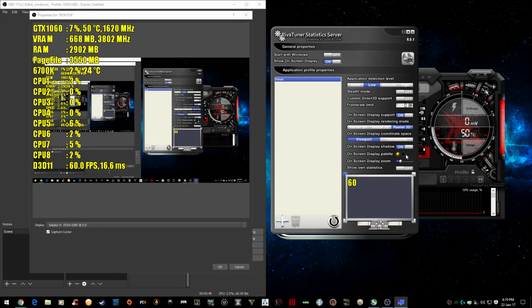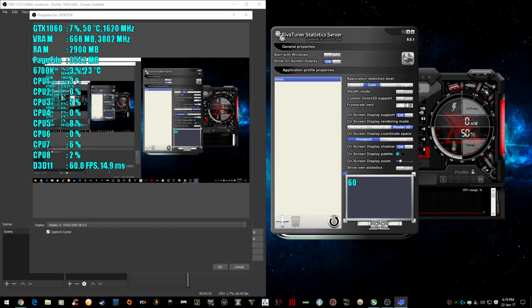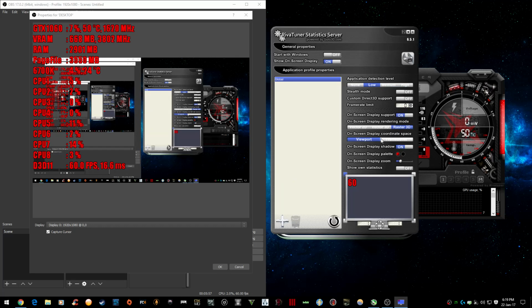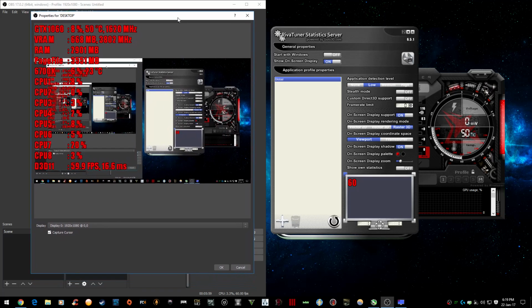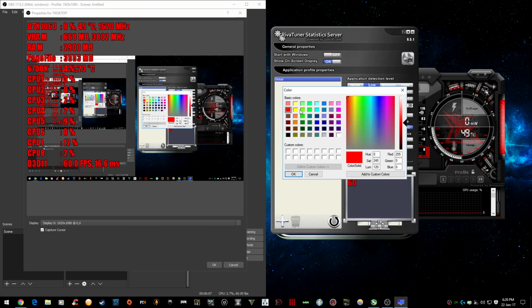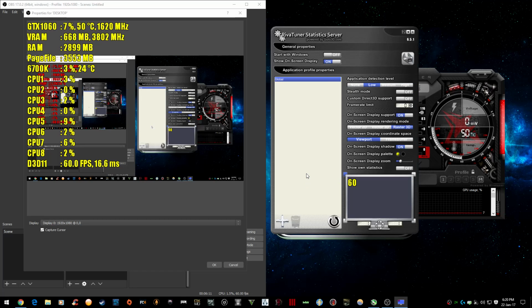And then there's the color palette, which will let you change color. So just like that. And I'm just using OBS Studio to record my desktop, so that's why you're seeing like a mirror effect in the background, infinity effect. So yeah, I'll just leave that on gold.